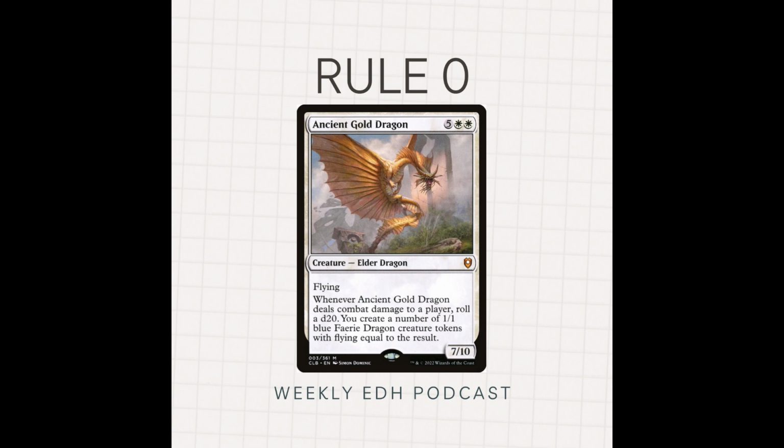Ancient Gold Dragon is 5 white for a 7/10 creature, Elder Dragon. It has flying, and whenever Ancient Gold Dragon deals combat damage to a player, roll a d20. You create a number of 1/1 blue Faerie Dragon creature tokens with flying equal to the result. That is a very powerful effect. I'm not denying that. My only concern with this is that it doesn't have haste, and so you can't guarantee that you're going to spend 7 mana and get in with it.